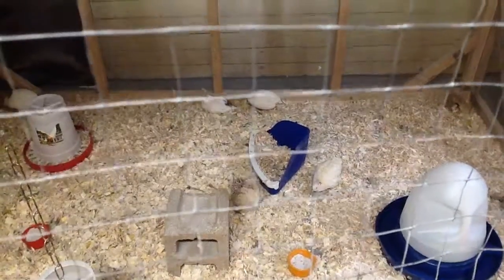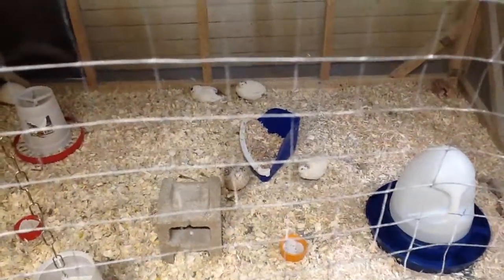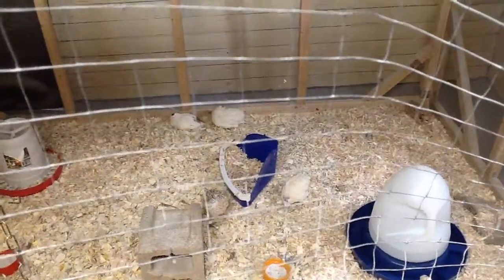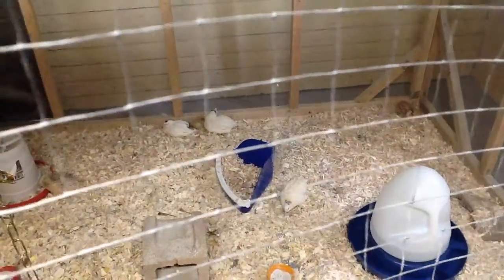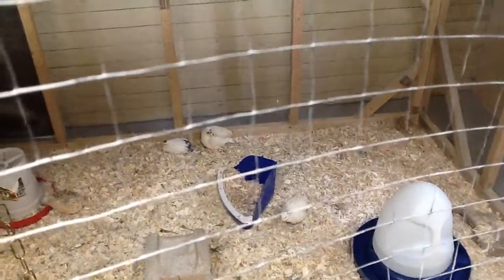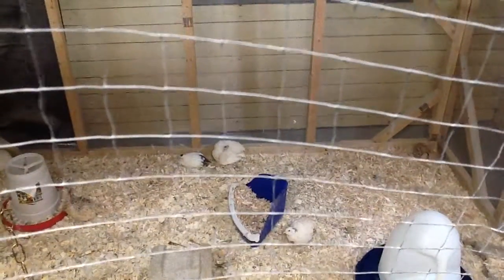It's different if they're stepping on poo. I got some rescue quails about two years ago and they had cemented feet — their feet literally couldn't move. Instead of starting off the relationship I'd hoped for, I had to hold their feet in warm water — a tip from a young girl from Niagara Falls — and it took about an hour and a half. Bumblefoot is different: it looks like a round black thing. I missed one that got really bad, but when I soaked it with Epsom salts it came off after about the fifth day.